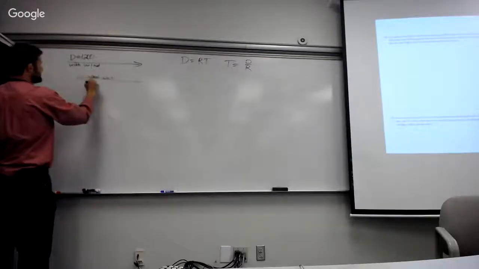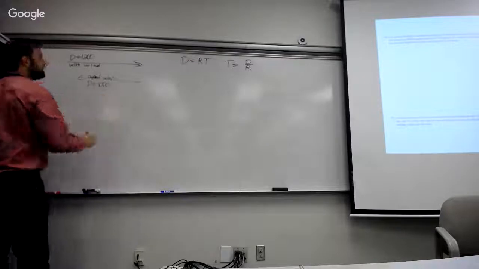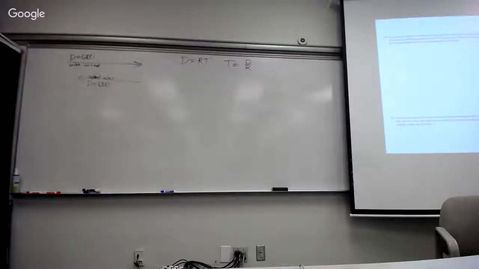So that time his D is 1,000. What do we know? It says if the speed of the wind is 50 miles an hour. So let's just make a mental note. The wind is 50 miles an hour. And the total flight took 4 hours. Find the speed of the plane.